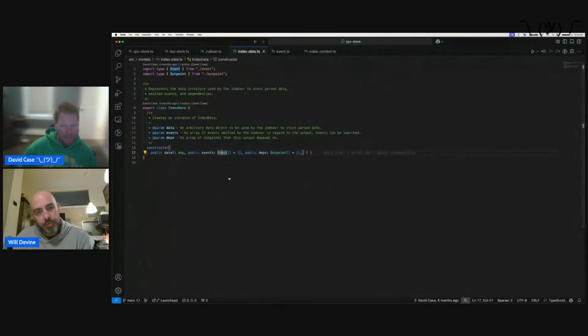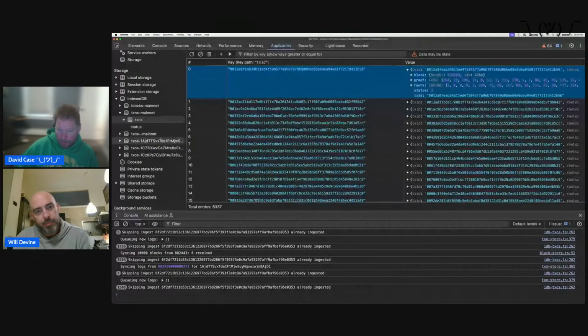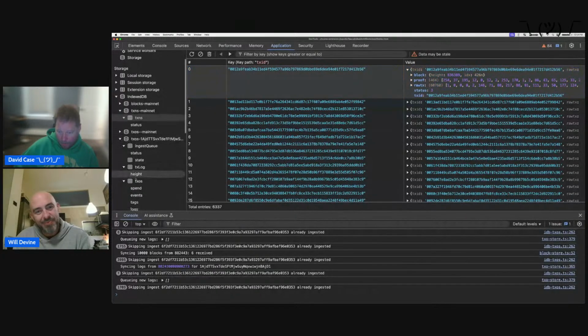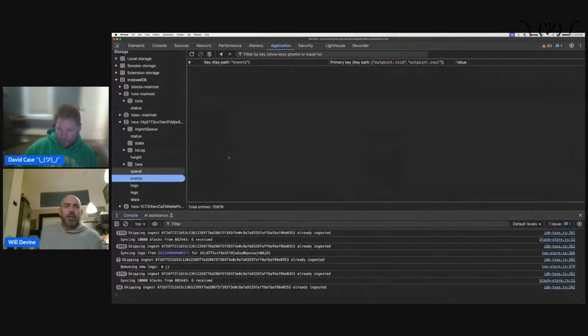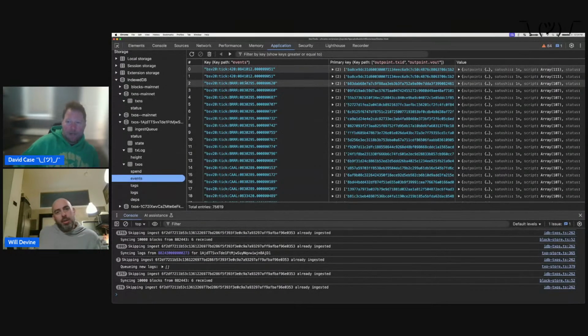Let's do a deeper dive here. The events are made up of, the first thing here is the indexer's identifier. So this is a BSV20 indexer, and that indexer raised an event that had an ID of tick and a value of 420.